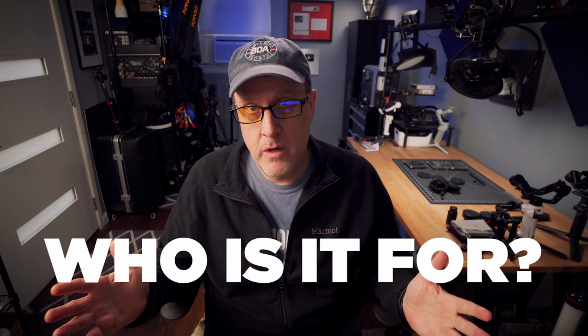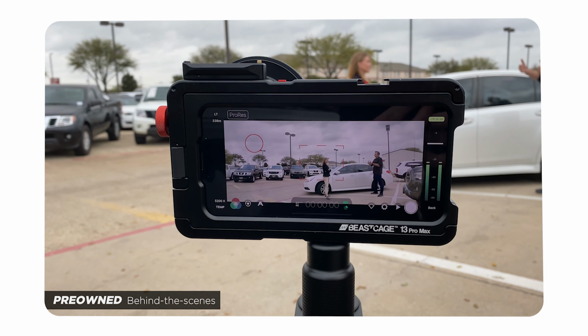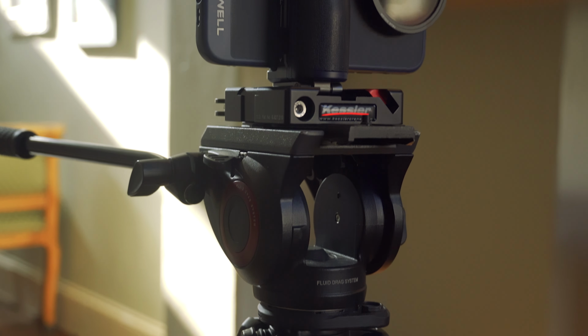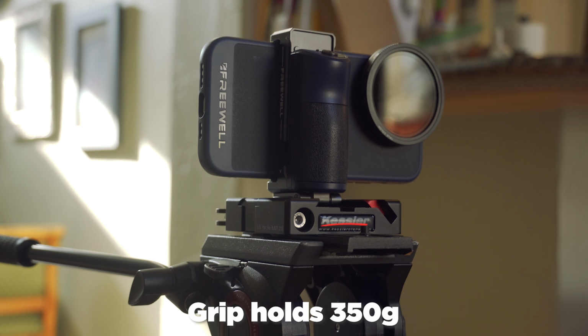So who is this for? Well, I think it's ideal for casual shooters, everyday carry, travel filmmakers in particular. It's not what I would call a serious filmmaking setup though, like a cage. But again though, their filters are very good and you can get great results with them, but you just can't do much rigging because the payload capacity of the grip is like 350 grams.